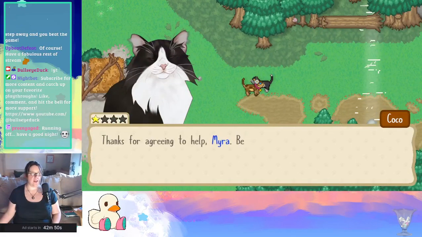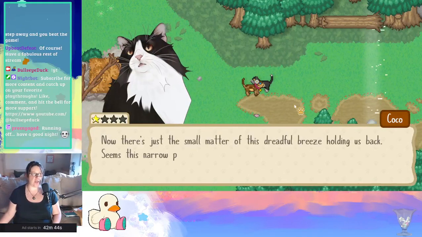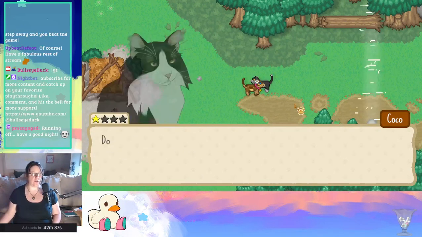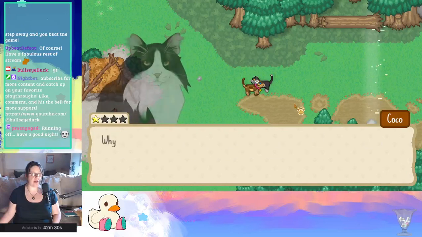Thanks for agreeing to help, Myra. Between the two of us, we'll catch plenty of prey in no time. Now there's just the small matter of this dreadful breeze holding us back. Seems this narrow pathway has created something of a wind tunnel. It's picked up since I returned. Do you feel it, Myra? The gusts are low to the ground. I suspect that a well-timed dodge may be enough to avoid them entirely.